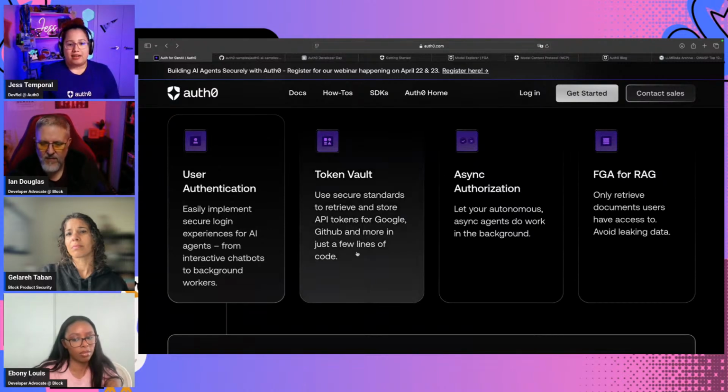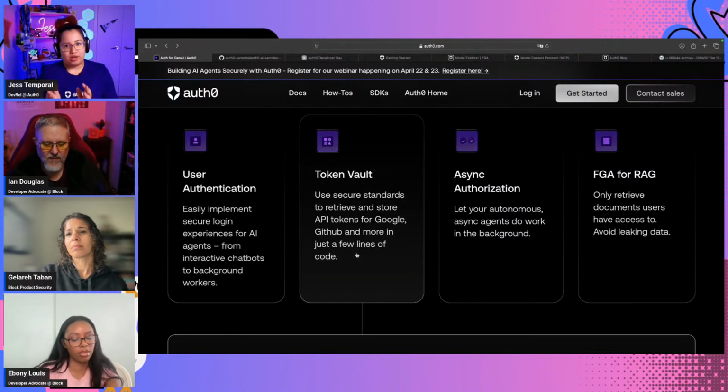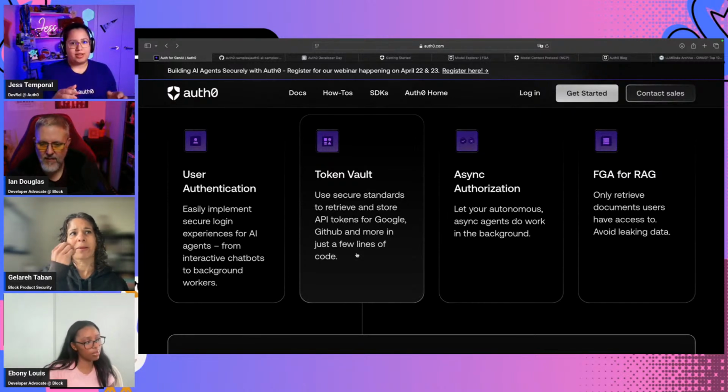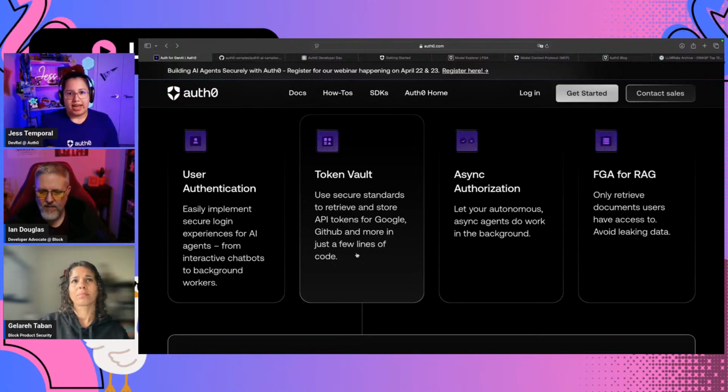And then we have Token Vault, which is the second pillar here, and basically talks about being able to access tools for doing things, right? So let's say you want your AI agent or your AI assistant application to be able to access Google Calendar to schedule meetings for you, or you want your AI agent to access your email to draft emails for you, or maybe scan all of the emails you received and say which ones you should pay attention to.